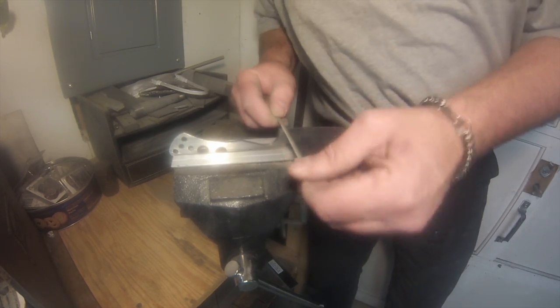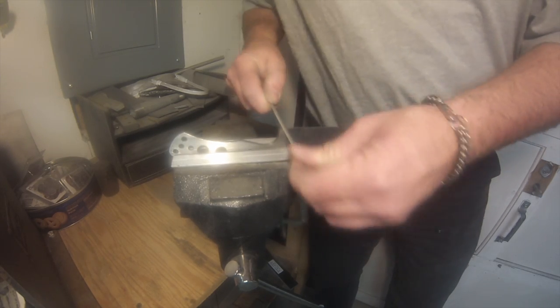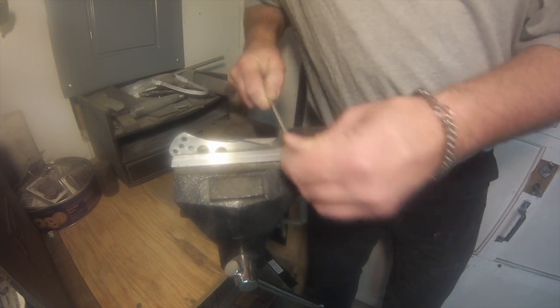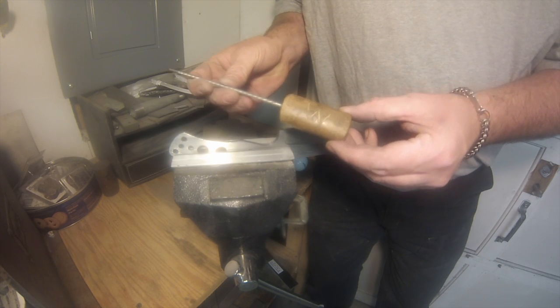All right. Now, I messed up on the first one. I'd already done some file work on the spine, and it wasn't recording. So you guys kind of miss a little bit. But I go back and show kind of how I did it. This is what I call the choil. I believe that's what it's called. That's what I call it.